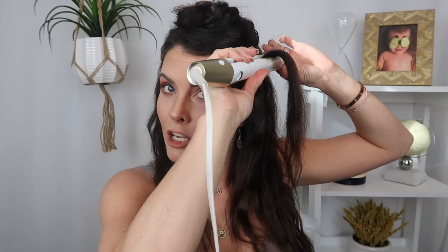I do want to point out that when you're at the root, instead of going this way — which means you won't be able to see a crease — your first movement should be inwards, so that you get that nice crease at the root. That way it doesn't look like the crimp starts five inches down. Also, if your hair is really clean and soft, take a little bit of hairspray, spray it, then go over it again and you'll really get that crimp in there.